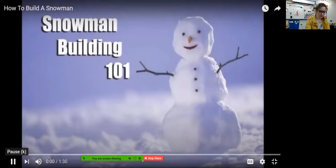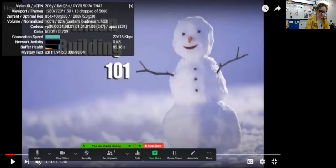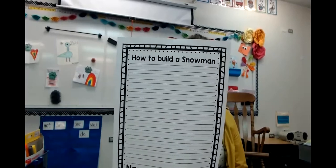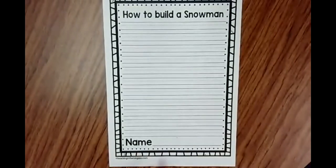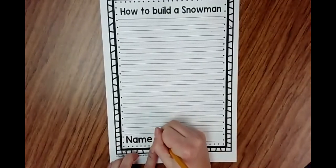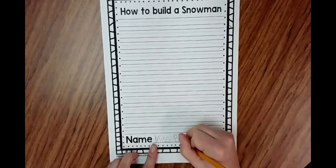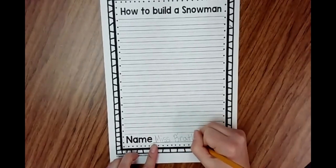Awesome. Pause. Did you get enough research, everyone? I sure found some super important tips for how to build a snowman. Right now, you're going to set your snowman picture to the side. We just need our writing one. Luckily, it already has a title for us. All you need to do is, with your pencil, write your name at the bottom. Every first grader should be using a pencil. No one is using marker or crayons.